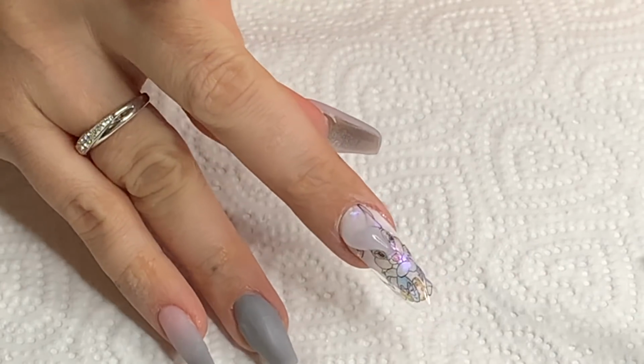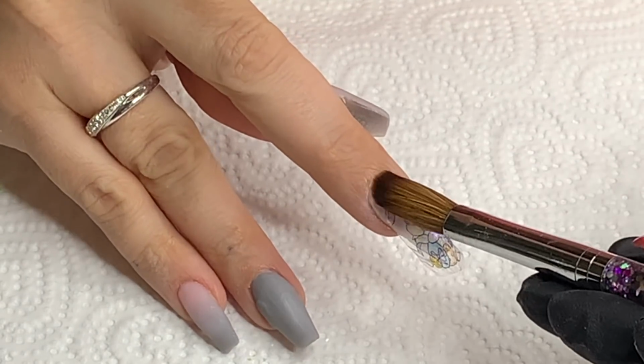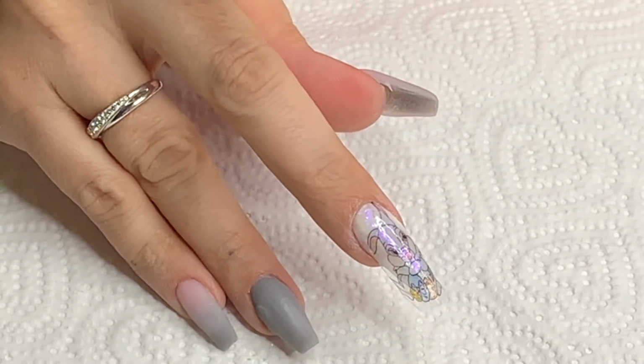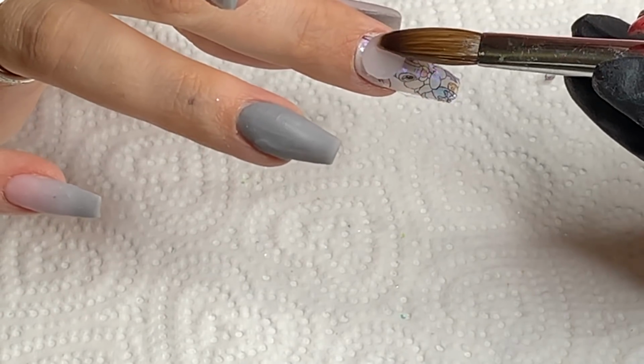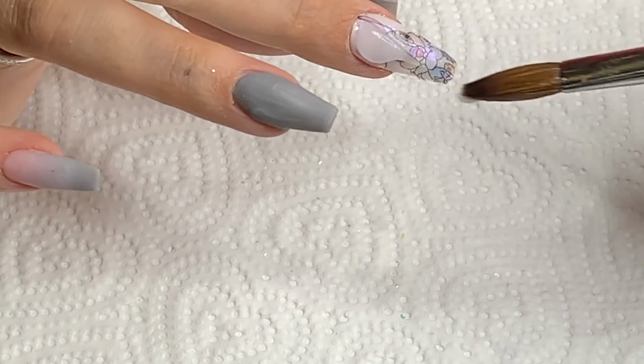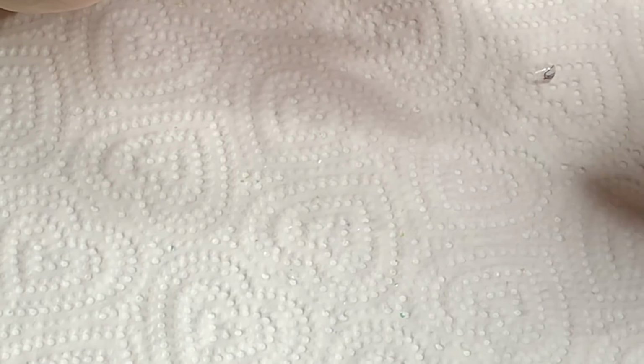I'm really happy with it. Now we're going to encapsulate our thumper nail. These decals are fantastic. They take like 15 seconds in water, stick it on the nail. It gives your clients such an individual look without you having to try and become some fantastic artist. Because let's face it, we're not all artists.